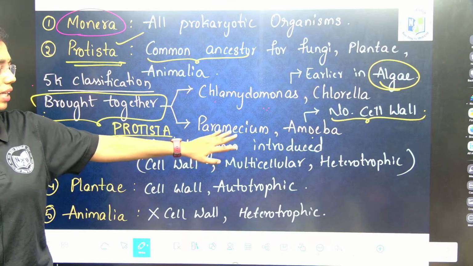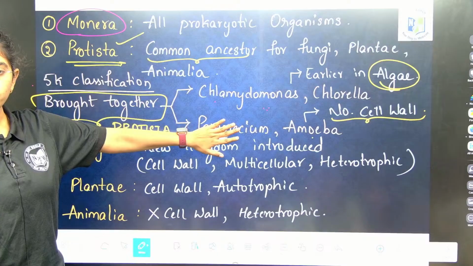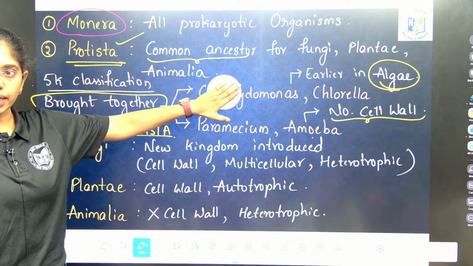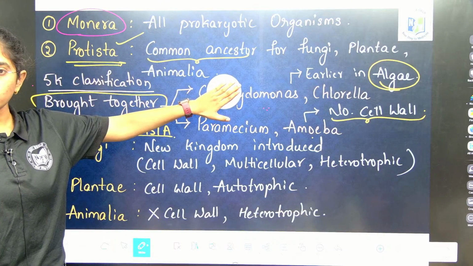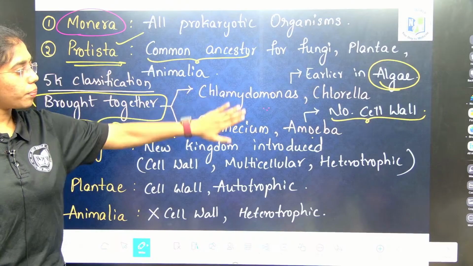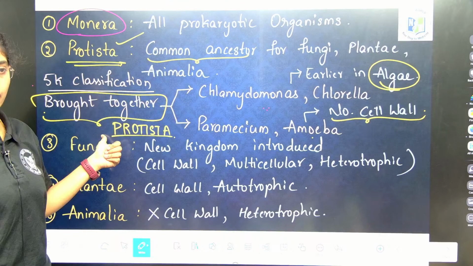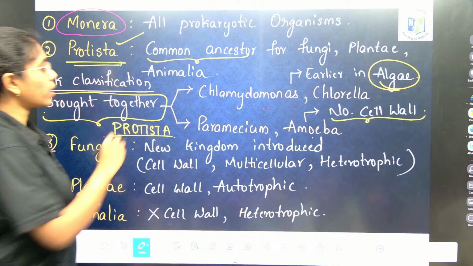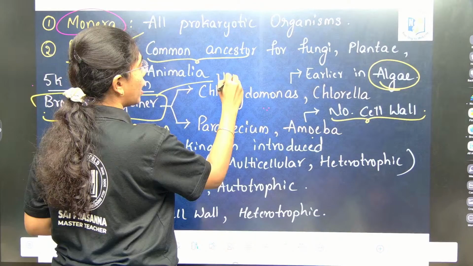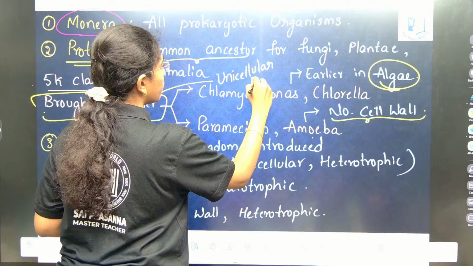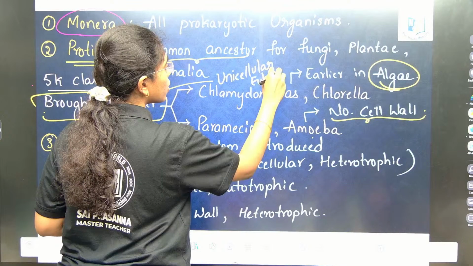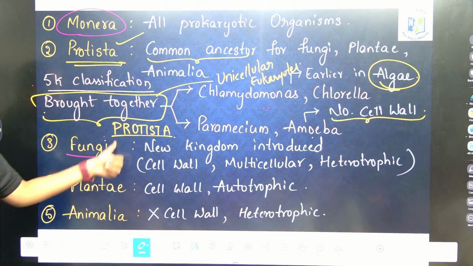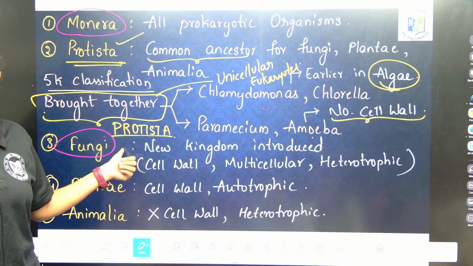In the 2 kingdom system of classification, where is it placed? Paramecium and Amoeba, as they do not have cell wall, they are placed in Animalia. These are placed in Plantae, because cell wall is the main criteria there. But here, cell wall is not the major criteria. Okay. So, they are put together in what? Protista, as they are unicellular eukaryotes. They are brought together under Protista by what criteria? Unicellular eukaryotes. Understood everybody the comparison? If anybody didn't understand, raise your hand, I will repeat. Understood now everyone?